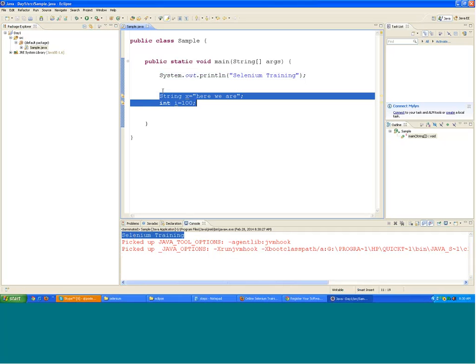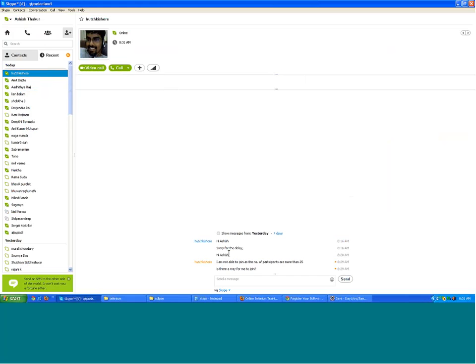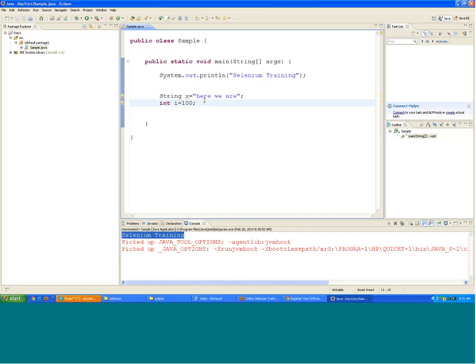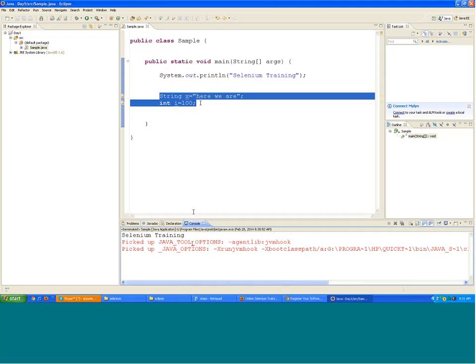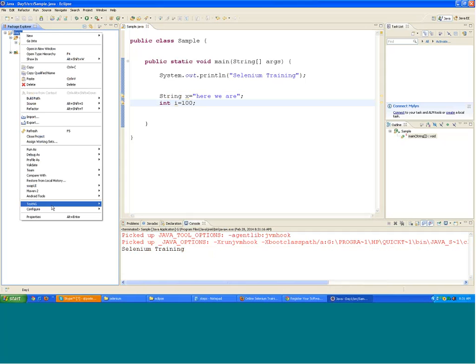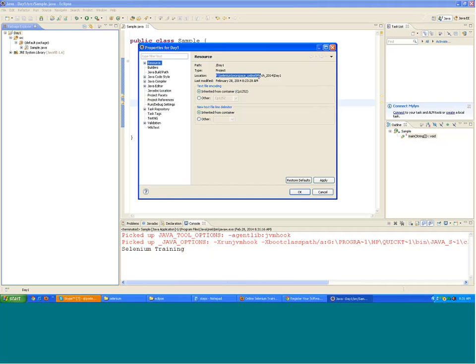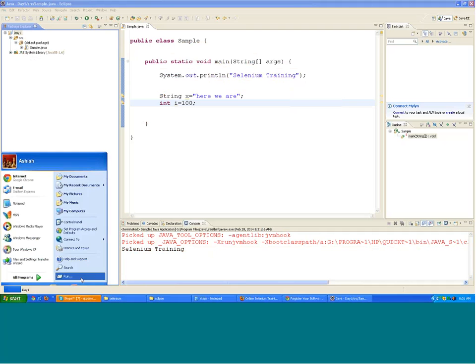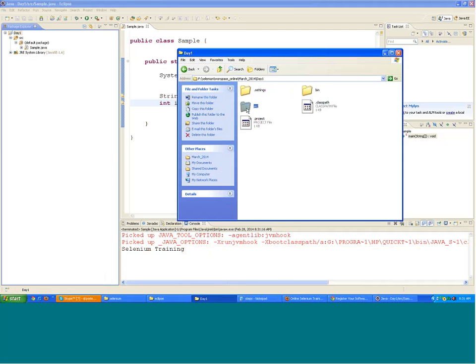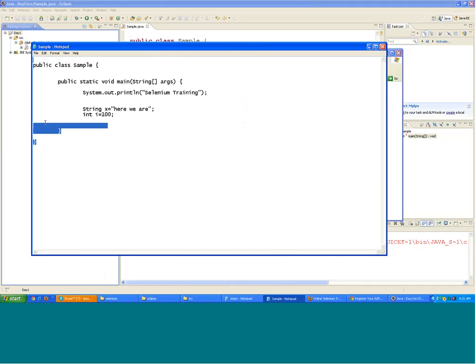Whenever you run the program in Java language, what you get is an output over here at the bottom in Eclipse. Apart from there, if you go to the location where the project is lying, you have to right click on the project, go to Properties, and under the Resource tab you will see the location where the project is lying. If you go to that location, you will see the source folder in which you will have the Sample.java file. This is the Sample.java file which I had just created.